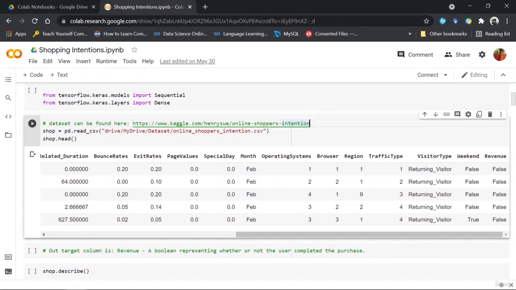Before we move forward, let me clear up some of the terms from the dataset so that it becomes a little easier to understand the data first. The first term I would be telling you about is bounce rate. You can see that the bounce rate is present here. It represents the percentage of visitors who enter the site and then leave rather than continuing to view other pages on the site itself. So that is the first that I wanted to talk to you about, that is bounce rates.